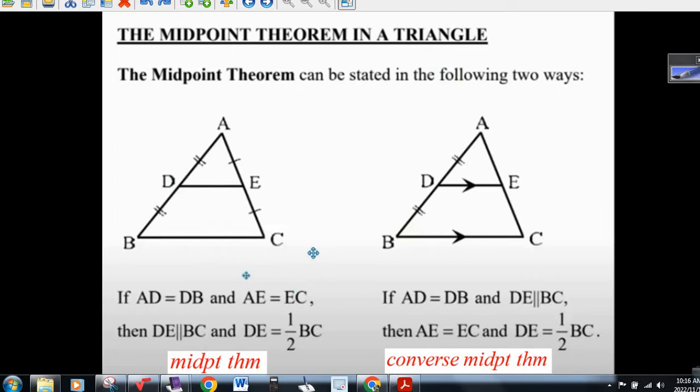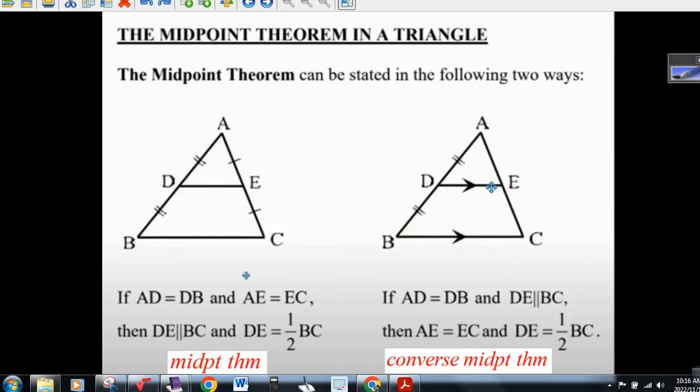But there's another part of the midpoint theorem. When we use the midpoint theorem, joining two midpoints, we get parallel lines and one side's half as big as the other, and you write midpoint theorem. But if you've got two parallel lines from a midpoint, say that's all you've got, one midpoint and two parallel lines, well, you can say something.